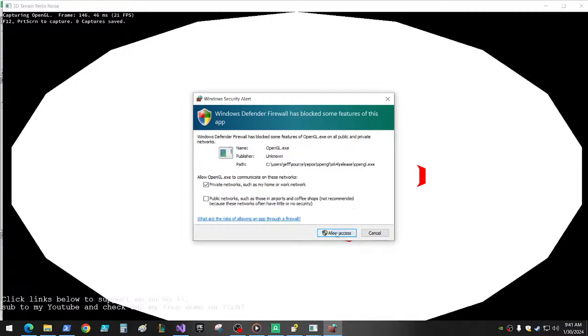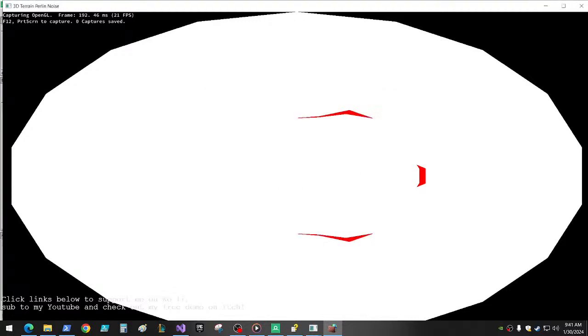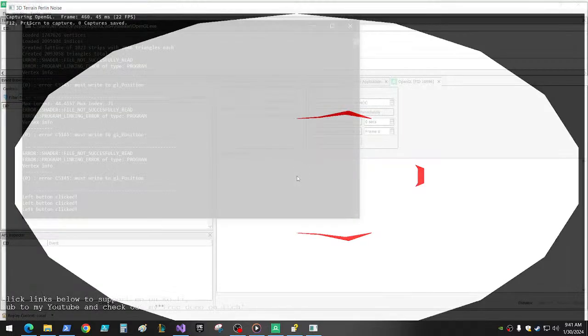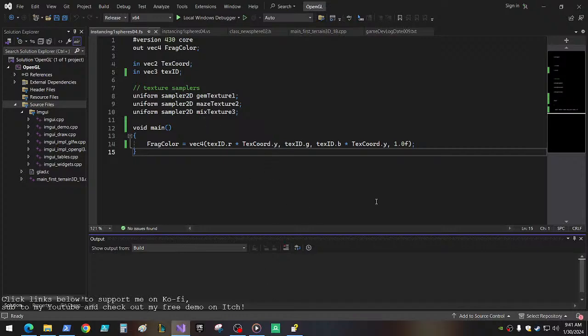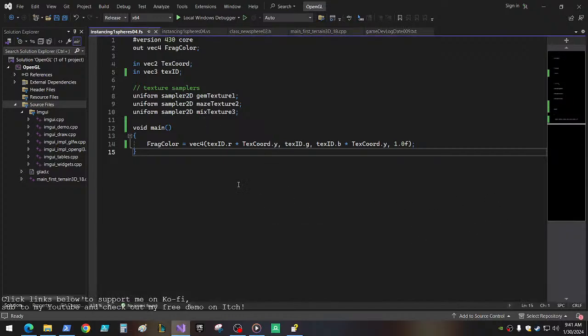What is this? This is not the... Capturing OpenGL. This is totally not it. F12, print screen to capture. Okay. That was fun. That was totally not my program. That was the latest executable version.